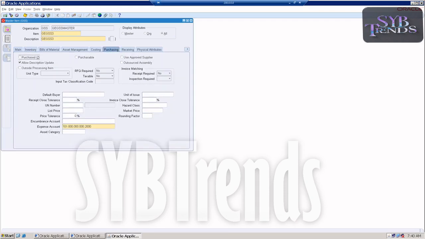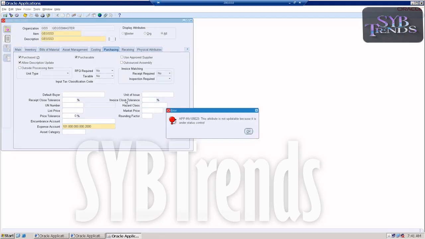Now, when we go to purchasing and enable this group attribute, it automatically enables purchasable, right? And the status setting of this purchasable is the sets value. When it is under the sets value, it is not possible for us to change it.